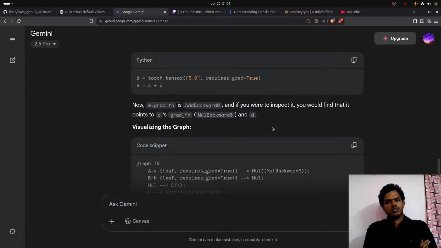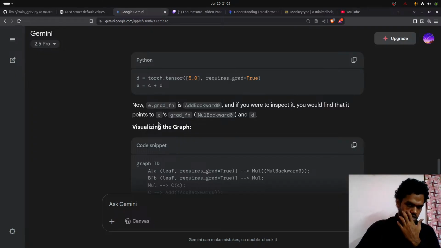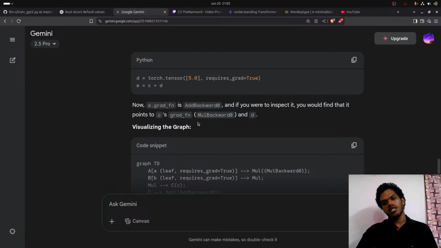Okay, that makes sense. So E's grad_fn is AddBackward, and if you inspected it, you would find that it points to C's grad_fn and D. So C's grad_fn has this, and D is a new thing.